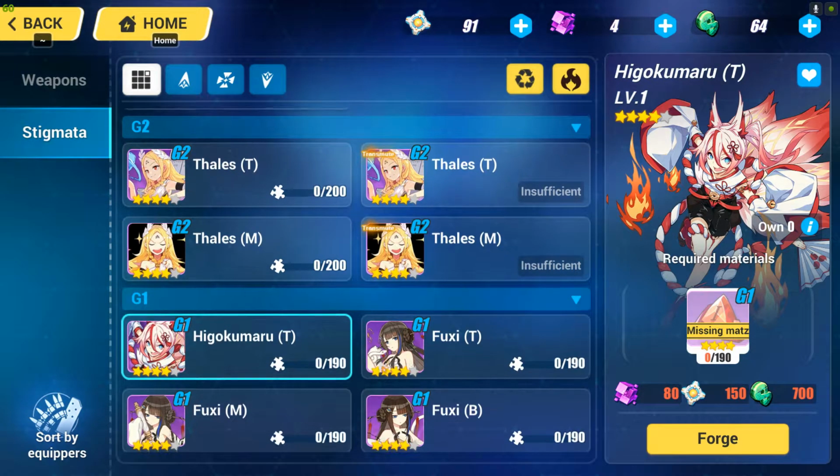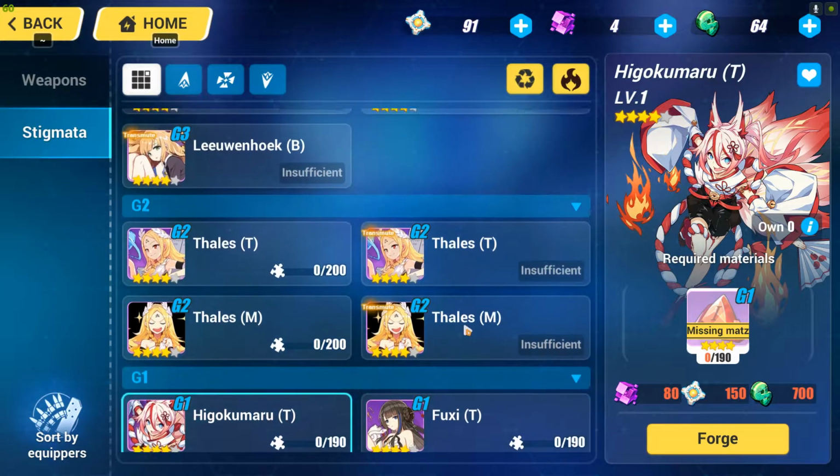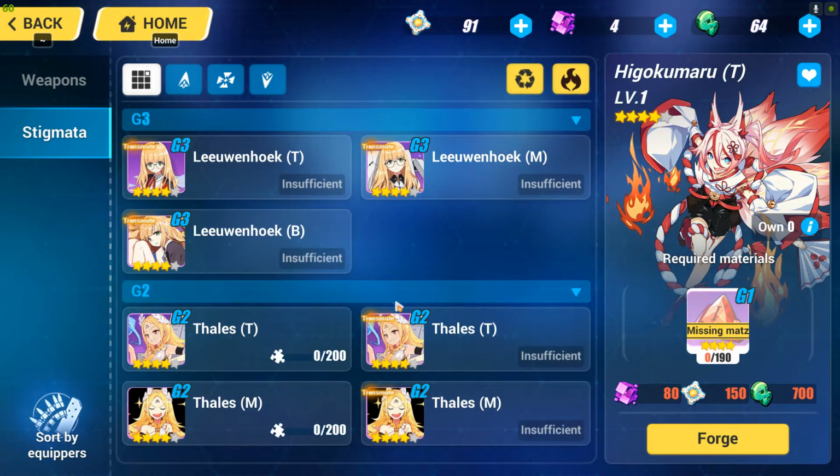Now as I've already told you, you can basically do a shortcut and go for this Thales set. Now here's the thing to remember: you should not sacrifice the Thales set if you want to do maximum amount of damage. But if you are hoping that there will be a G4 stigmata set in the future, only then you can get all of the Leeuwenhoek set. Okay, but if you want to, let's say, do a large quantity of physical damage dealing, then if you were to have Leeuwenhoek T, B and Thales M, that is a very good option.